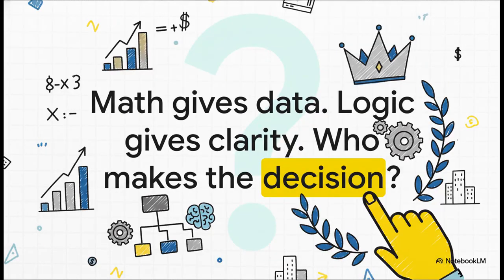And that leads us to this final question, which is really the big takeaway for your entire business education. The math gives you the hard, objective data. The logic of building the model gives you clarity on the relationships at play. But the math doesn't make the decision. The model doesn't make the decision. You do. These tools don't replace your judgment, they sharpen it. They empower you as a future business leader to make decisions that aren't just based on a gut feeling, but are informed, confident, and strategically sound in an increasingly complex world.